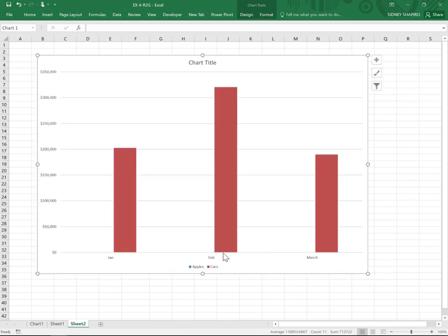Now, you'll notice that even though this chart should have a column here for apples, because apple numbers are so small compared to these really big numbers, you can't even see it, right? So what we want is, instead of having one axis on the side and one on the bottom, we want a chart with three axes, one on this side and one on the other side. Okay, and that is called a combo chart. So let me get rid of this.